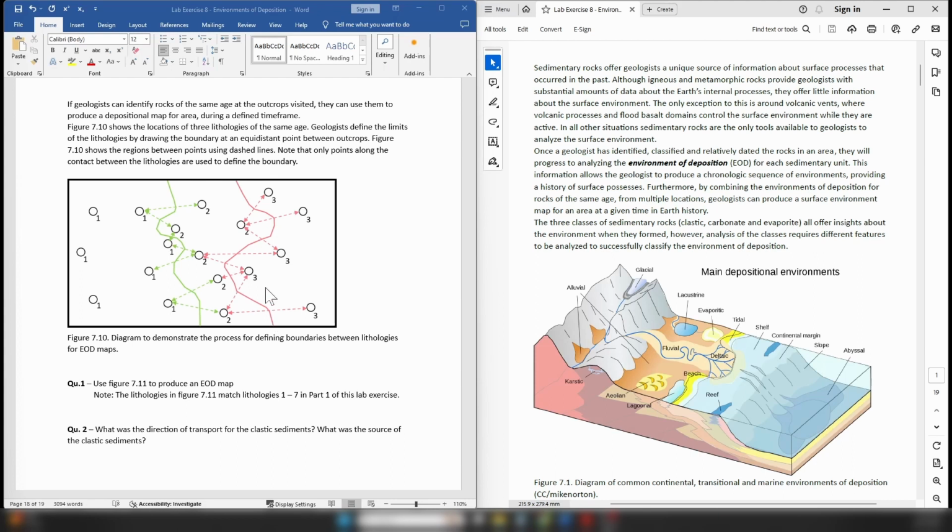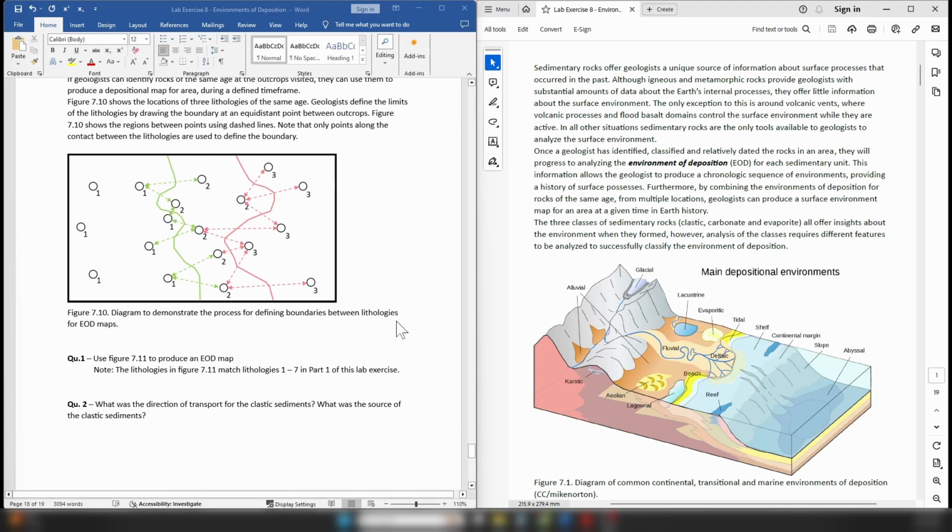And so, as you can see, it's actually quite a straightforward process. If you have enough information from your geologic mapping, you can actually use it to produce maps for an area for the geologic past, in this case, the Cretaceous. But you can do the same thing if you went to all of these locations and you identified rocks of, let's say, Devonian age. Well, you could use the same process to produce a map for the geology of the area in the Devonian. So it'll tell you what type of environments were present in the Devonian. So that will allow you to visualize what was going on in your area during that time period.